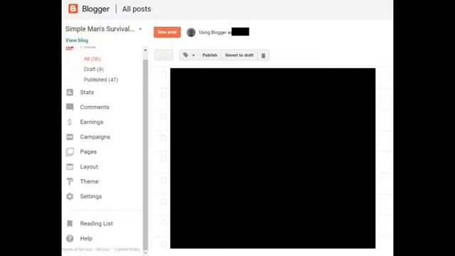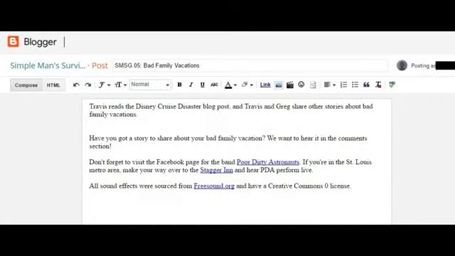Step 5. Click New Post if you don't currently have a post set up where you want to feed your first podcast from. Alternatively, if you've already started setting up the post where you want to feed your podcast from, click to open that post. Step 6. Add a title in the title field for your blog post.